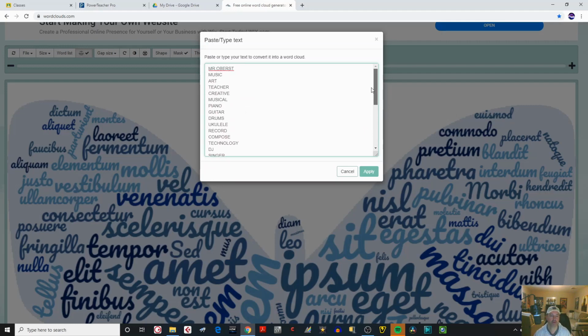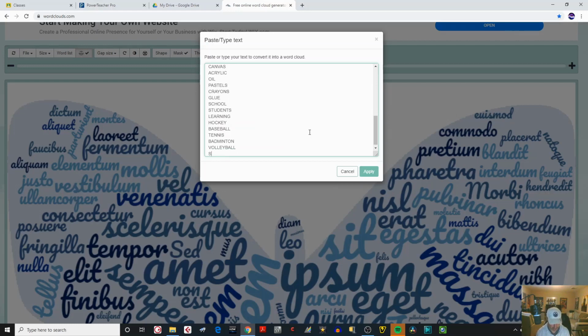And also, what I put in there is teachers, so I can put school, students, learning. And also I like sports. I like to play hockey. I like to play baseball. I like to play tennis. I like to play badminton, volleyball. So as you can see, there's so many things that you can put in there.